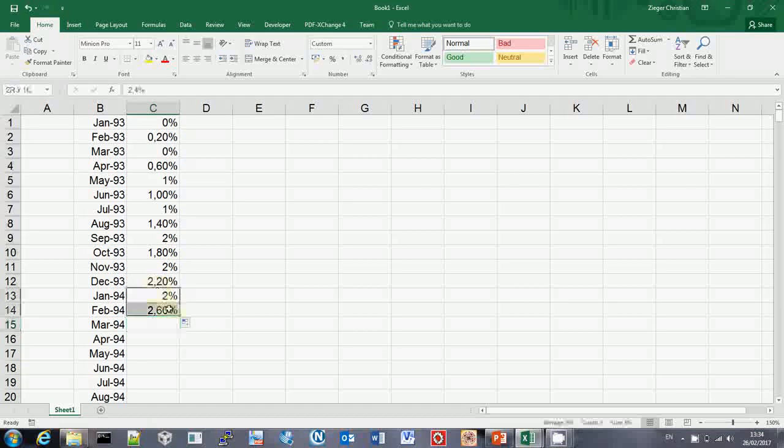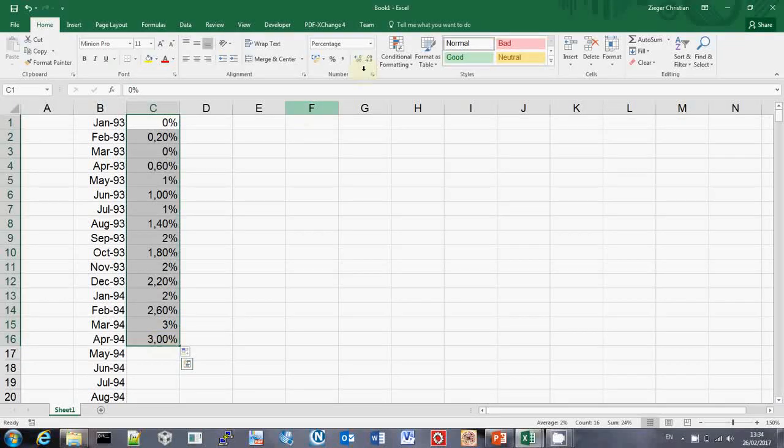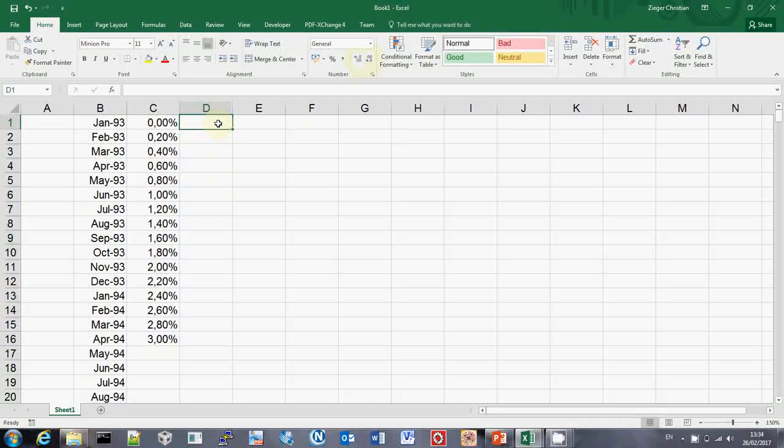Okay, we need to go on more. Let's select the number of digits. Okay, let's say a couple of decimal digits. And so let's see how to produce this with the other way. I'm going to do it in column D. So first element of the list.